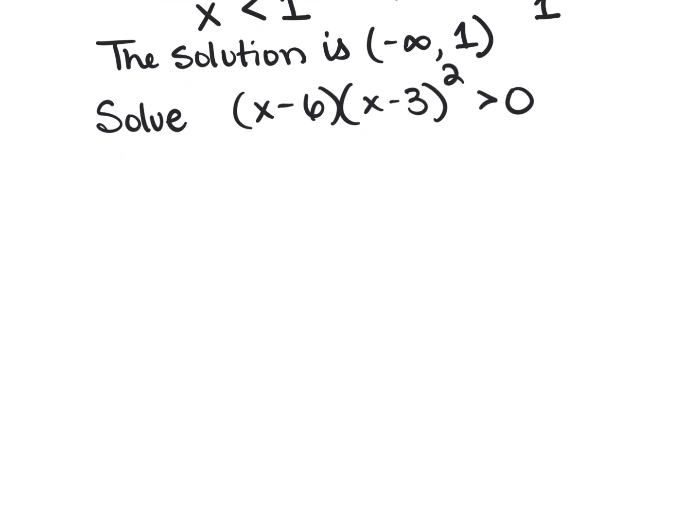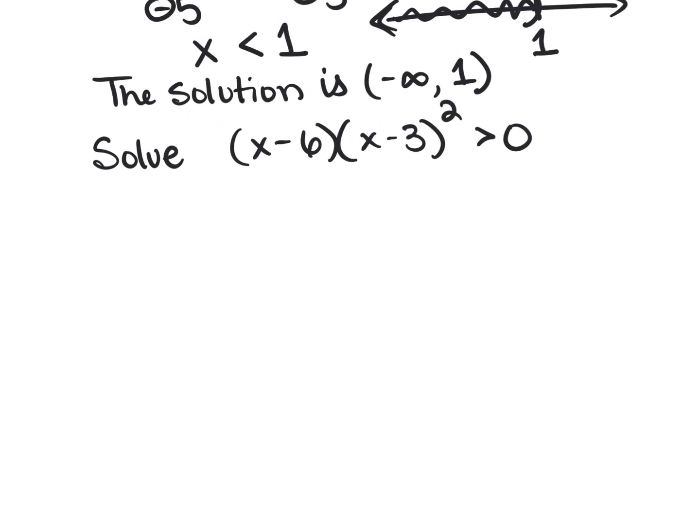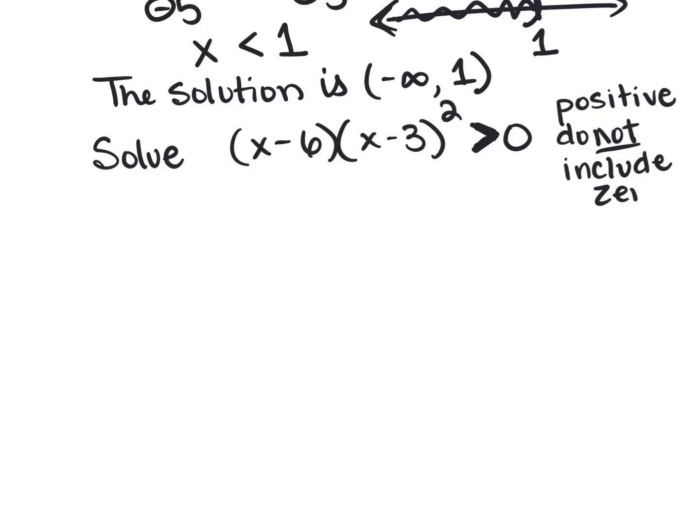Now the nice thing about this one is that it is already in factored form. I noticed that everything is on one side, so that's my first step check. The leading coefficient is positive because it's out here and it's understood to be a 1, so I don't have to worry about that. The next thing I need to do is make my 2 decisions. Because this symbol says greater than 0, I'm looking for positive numbers when we get down to our number line. This symbol also does not have a line underneath it, so I do not include the zeros in my solution set. So that's where you're going to look to figure out these first 2 decisions.